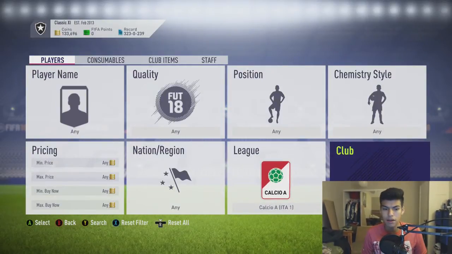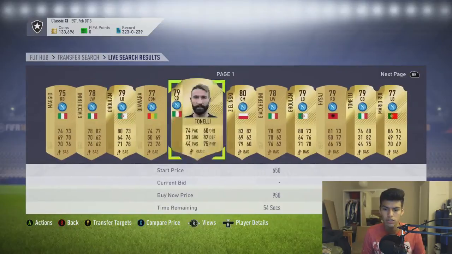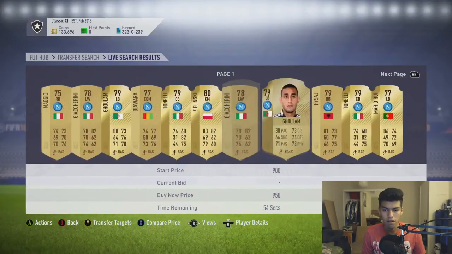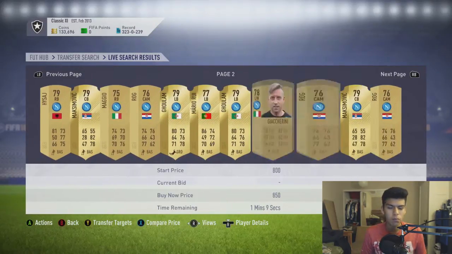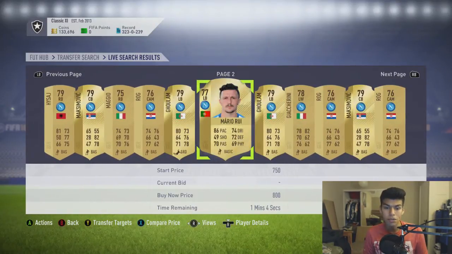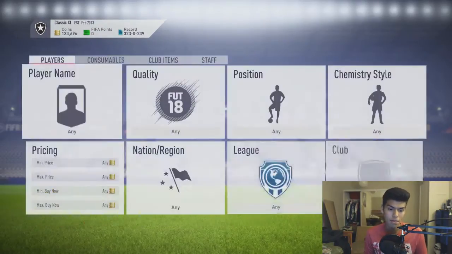Let's go Napoli player, and then let's go for a Juventus player for like 1,000 coins. Look at these cards. They're already cheap, and if you guys get them for BIN, of course, you guys will be paying a bit more, but if you get them on open bid, like around 600 coins, you guys will save a lot, and I mean a lot of coins.